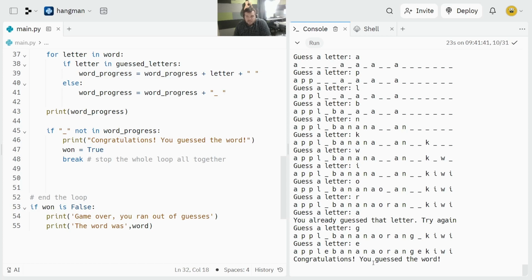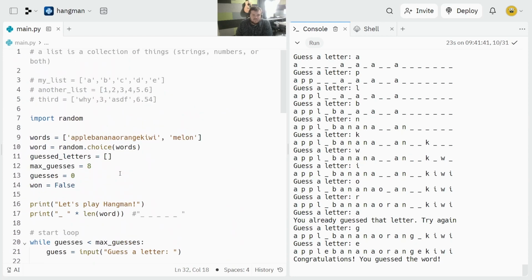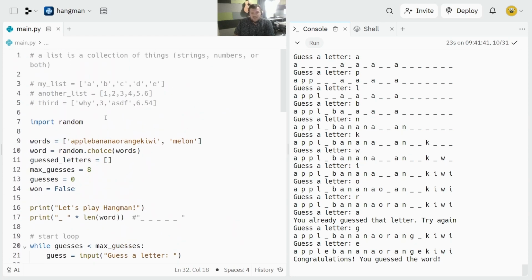And further, I want you to realize that I started with something really simple. I had this challenge of, can I make a hangman? Let's start with the most basic, simplest hangman I can think of, and then try to add these features later on. The error checking and the cool messages at the end and all these things. We started with maybe like 10 lines of code, and now we've got more like 40 as we've expanded our feature set on this game. Okay, so those are really good tips for you guys as you're writing your own code. Start with something really simple, make it as easy as you possibly can, and then try to add features later on.